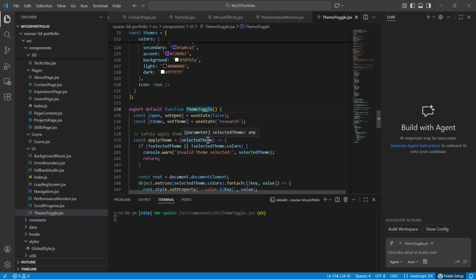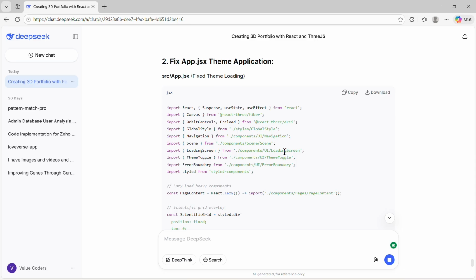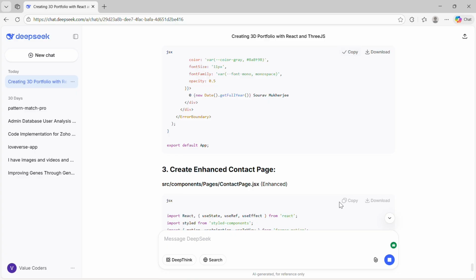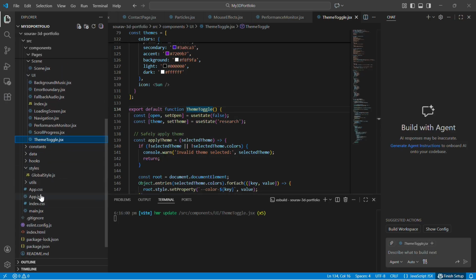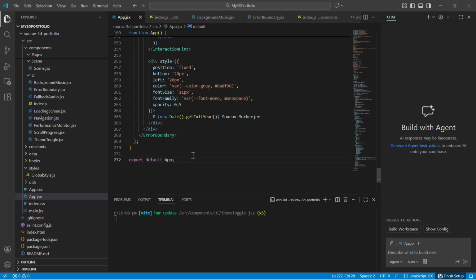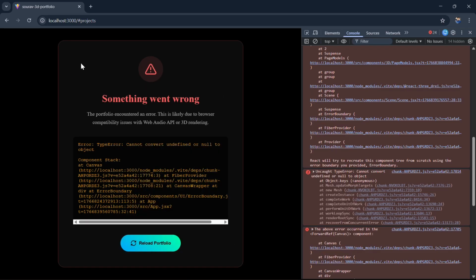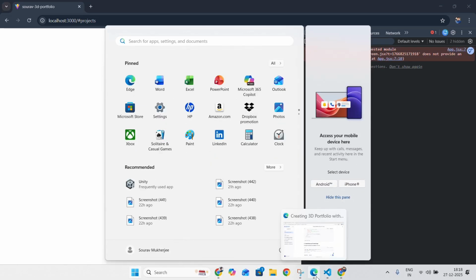Okay. So first let's copy this one and later I will change it. This loading screen is the issue.